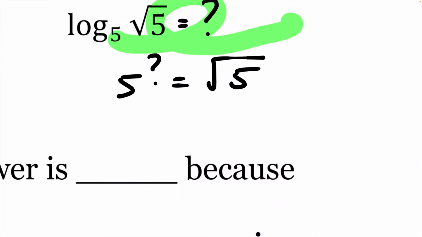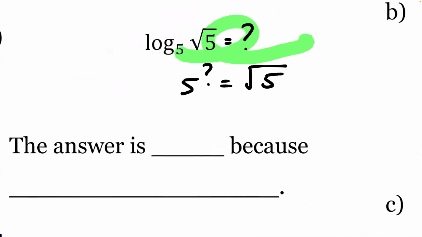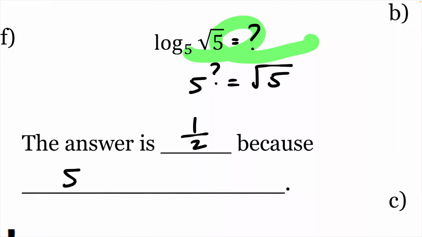Well, 5 squared is 25. That's not it. Yeah, it's right here, half, right? Isn't half a square root? Half. So the missing power is 1/2 because 5 to the 1/2 just means the square root of 5. That's all it means. Square root means 1/2. Third root means 1/3. Fourth root means 1/4. Seventh root means 1/7. That's all it is. And like I said, that's all last chapter stuff.